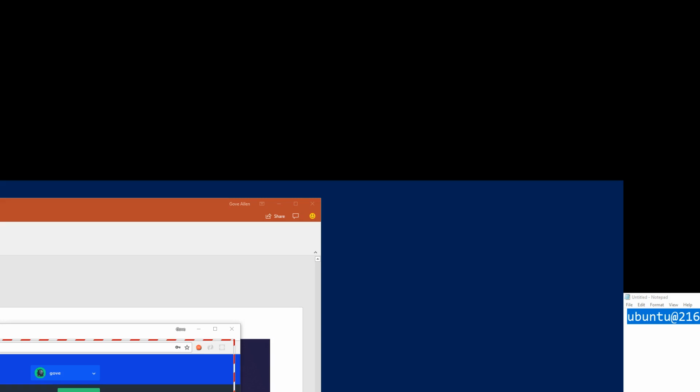So let me go ahead and come to one that I've already set up the way that I'd like to have it. And bring that down here. So it's just giving me a blue background with white lettering and prompting me for my password. And that should be authenticated now and a little bit easier to work with. I've made the font a little bit bigger and I think I'm ready to go here. So that's a little bit about getting PuTTY configured and being able to begin working with your server from Windows using PuTTY.